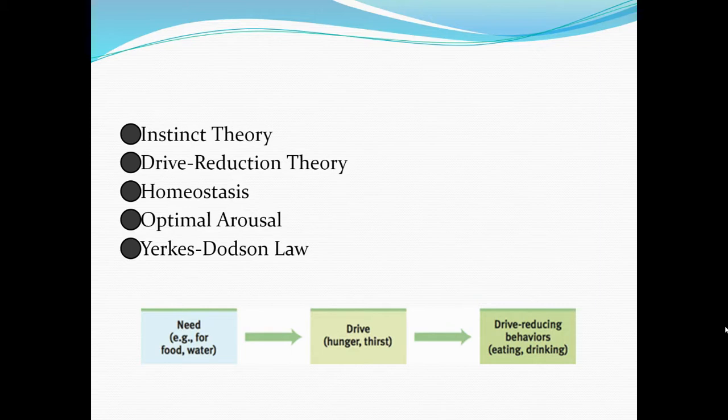But the optimal arousal theory is also centered around the Yerkes-Dodson law. The Yerkes-Dodson law basically says that when we are seeking out those behaviors, our own level of exhaustion or our own level of arousal, meaning how worked up we are, can affect how successful we're going to be at those different behaviors. For example, if you're playing basketball and you are really, really tired, so low arousal, then you're probably not going to do very well. But if you're super nervous because you're in front of a big crowd, then you're also probably not going to do well either. It's that optimal arousal, that middle ground, that Goldilocks zone that would make a difference.